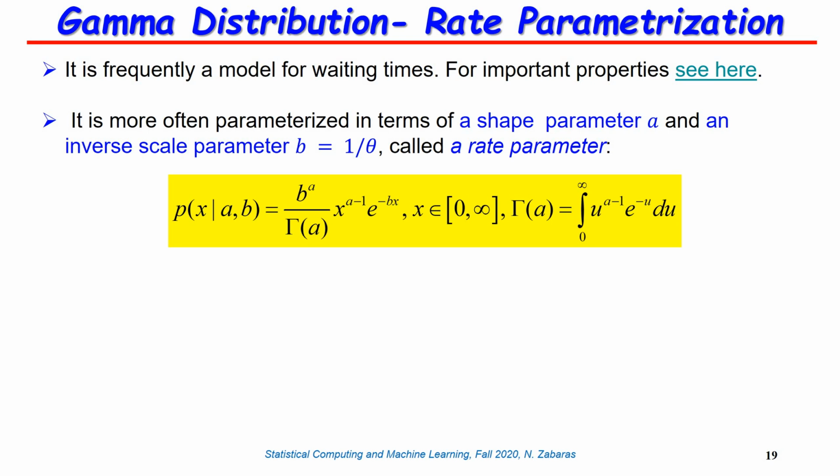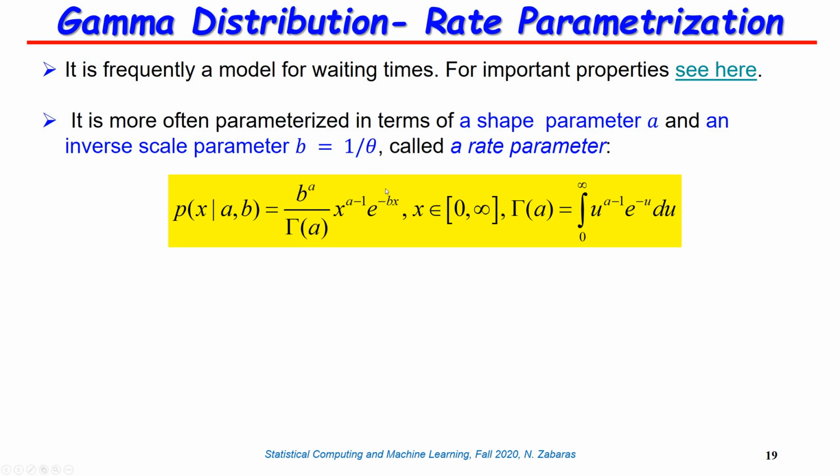So this is what we have in defining the gamma distribution. Now we have x to the alpha minus 1, e to the minus beta x. Alpha is called a shape parameter, and beta is called a rate parameter. If you check Wikipedia, it provides two different parameterizations of this distribution, and instead of using this rate parameter beta, it uses beta as 1 over theta, and it refers to theta as the scale parameter.